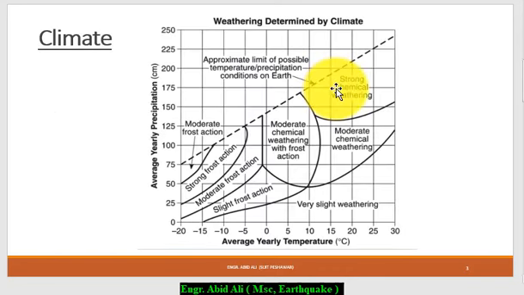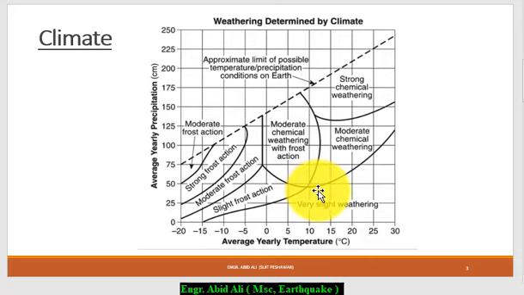To understand this, we look at this chart. This is a very commonly used chart in geology. What this shows is the effect of temperature and moisture on what type of weathering will take place. So for example, in an area that is hot, this part of our region right here, which is higher temperature, but not a lot of moisture, because remember, if we go up on the chart, that's a wetter area. So this is an area that's hot and dry.